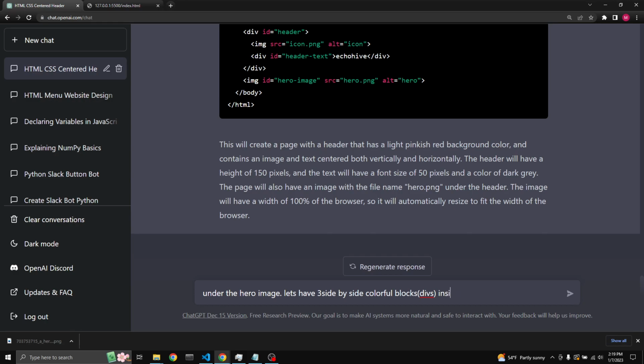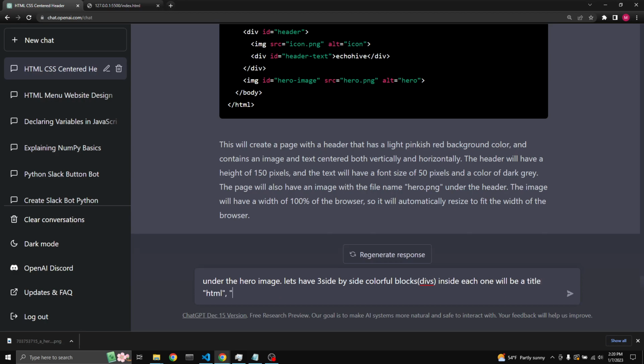Inside each one will be a title: HTML, CSS, and JavaScript. The divs will be side by side. Let's reiterate, will resize.